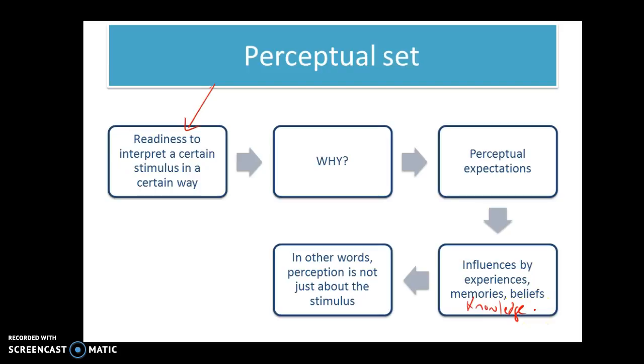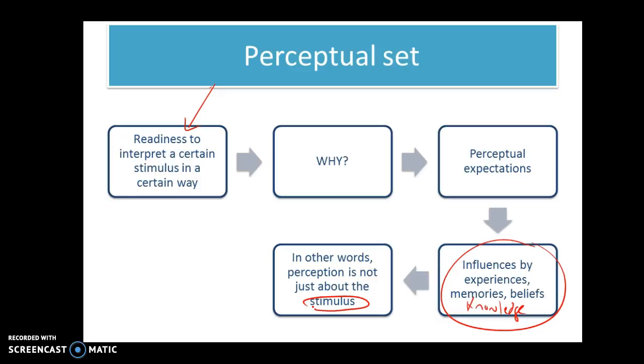So the point is that all of these cognitive factors can influence, at the end of the day, what it is I think I perceive, okay? So this is the key. The stimulus is not the only thing that actually influences our perception. It's not as if we are objectively looking at and interpreting objective reality, that which is outside of us, objects, in an unproblematic way. We bring ourselves to sensation and perception for better or for worse. Sometimes it helps us, sometimes it doesn't. So let's give you an example.